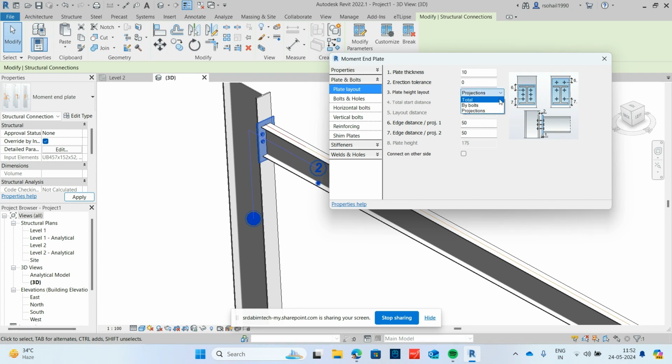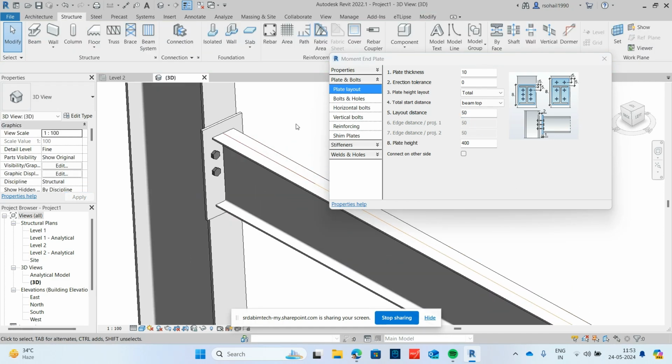But let's resort to total as of now, and let's keep this also to the beam top for the start distance. Let's say the height of the plate, from here to here, is around 400. So let's type in 400. And now this distance, which we see as beam top, is set to 75. Let's set it to 50.